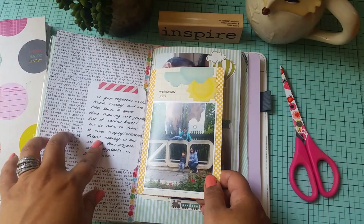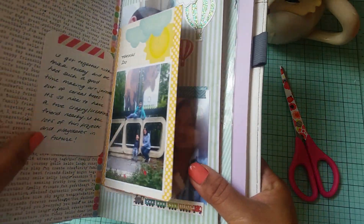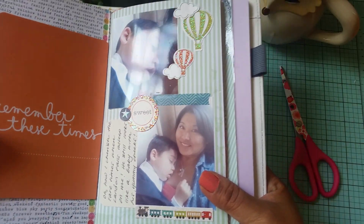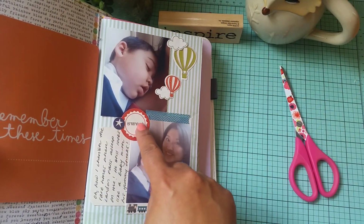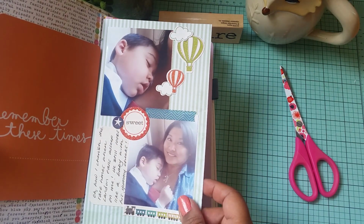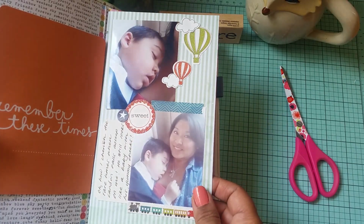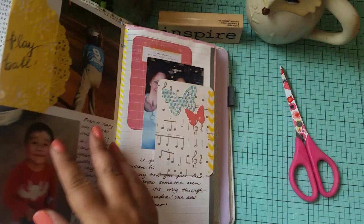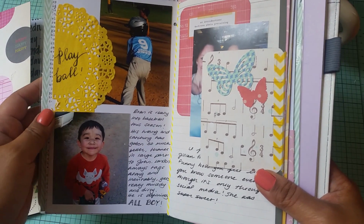But I just do a little journaling. I put photos down. You can also use all your stickers. So yeah, I just use some of my stickers that I might use in Project Life or my planner or my journals. I just put a few in here. But it's really easy because the back pages are patterned. Not all of them are patterned, so you can add your own stuff too.